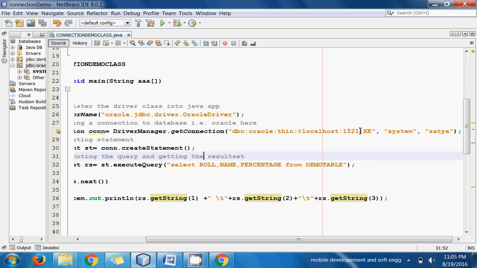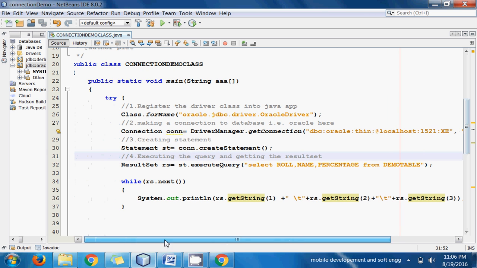Oracle's port number is 1521, which helps the operating system, or the Java platform, connect to Oracle. And XE says that it is the Express Edition.